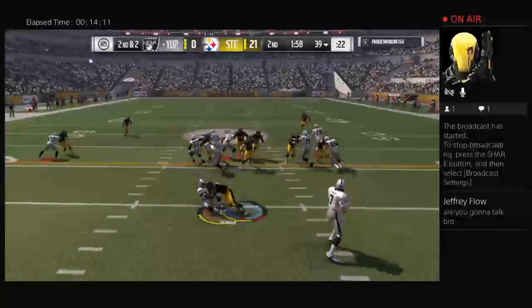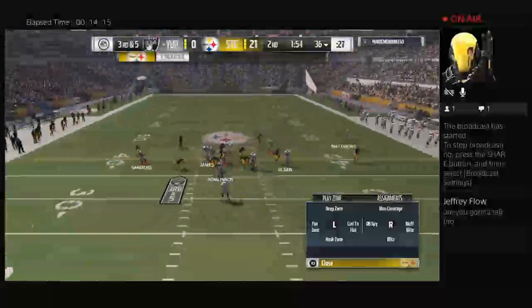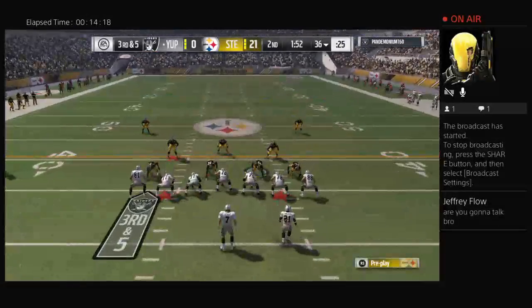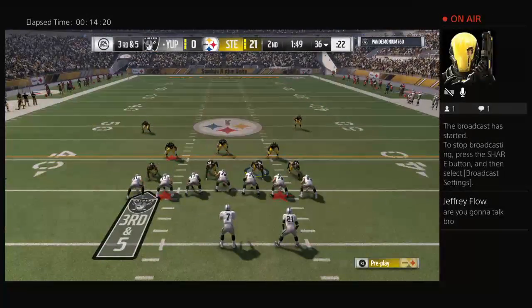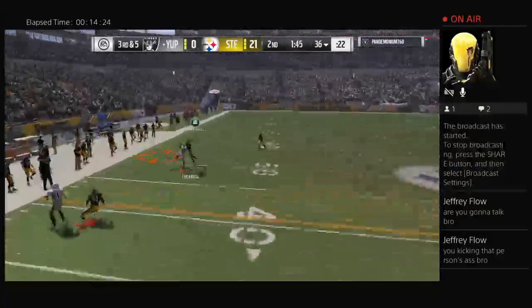They stay on the ground. Tomlinson. And that play went nowhere. Losing yardage. It'll be back at the 36. So he loses 3 yards there. Now 3rd down. From the gun on 3rd down, it's Elway.